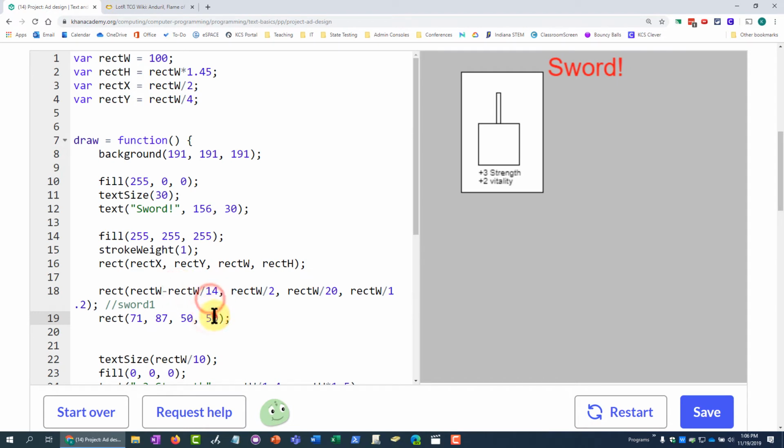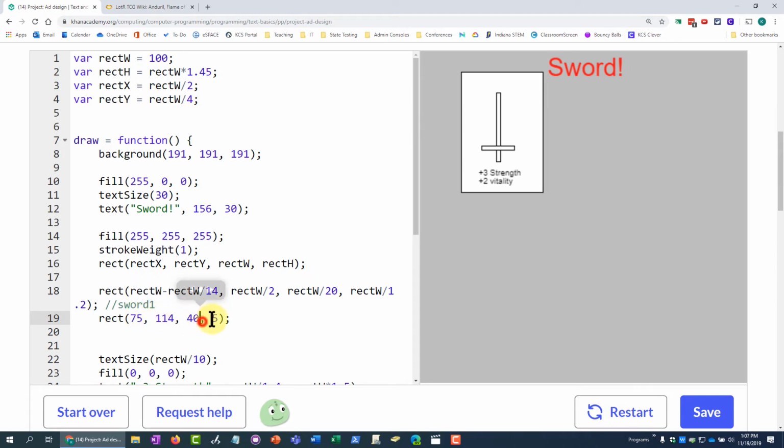And then it looks like about 5 looks good. So now I need to move it back down some more. So now I'm looking like a sword. It's actually kind of wide. I could probably shrink that down a bit, maybe like 40, and then move it over some. So that's getting to be, it's kind of looking more like a sword.